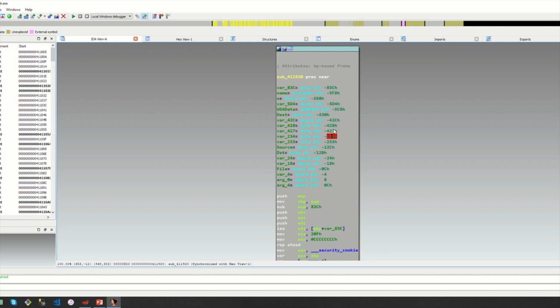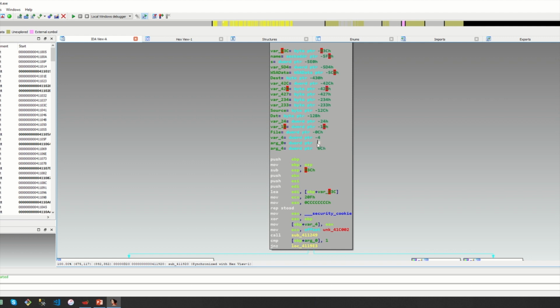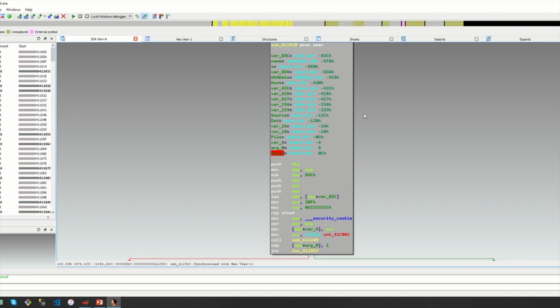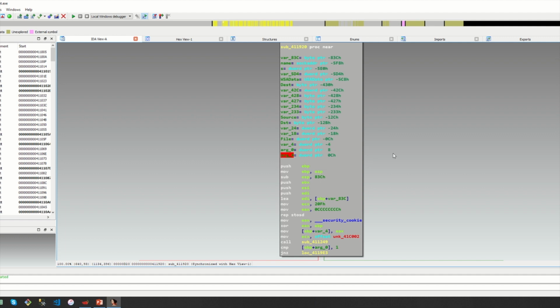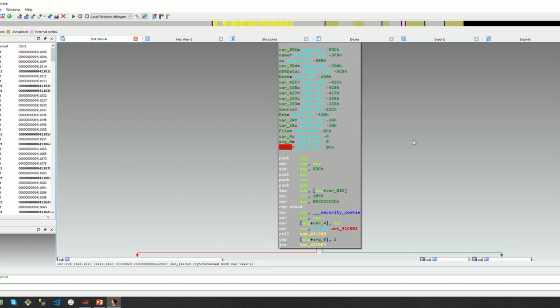So those are variables that are local variables to this subroutine, and things that have positive offsets, the things that have an 8 or a 0C in front of them, are actually arguments to the program. So these are arguments and these are local variables, because these have positive offsets and these have negative offsets. So there are two arguments, and since I told you that this is the main method, I'll also tell you that this is a C main method. In the C main function, we usually have two arguments, and those are usually argc and argv. In this case, that is actually what these represent.